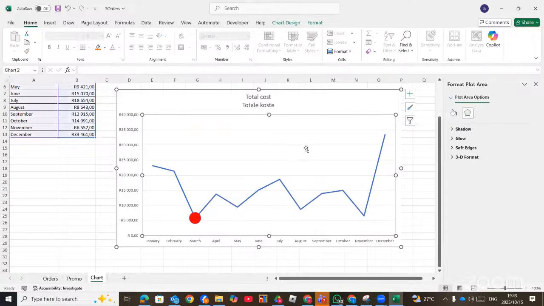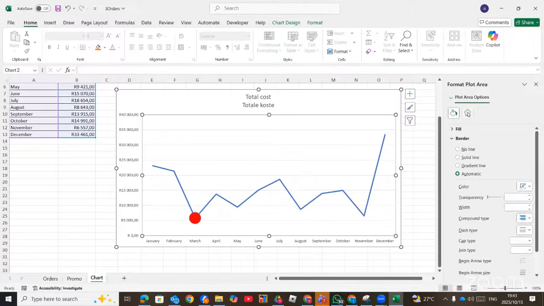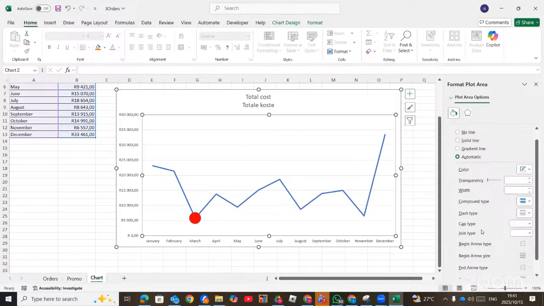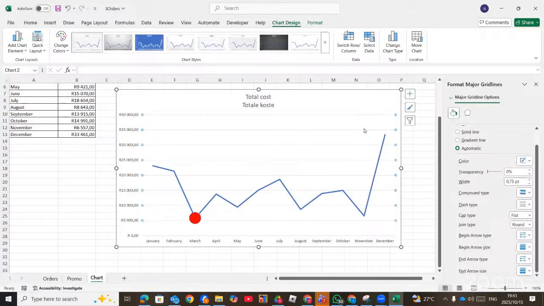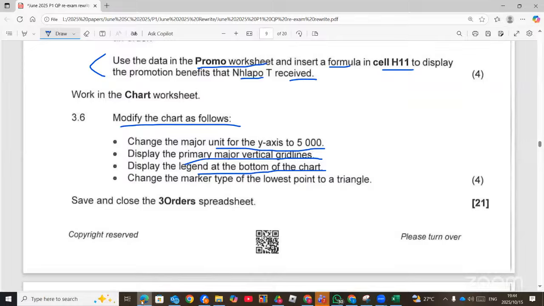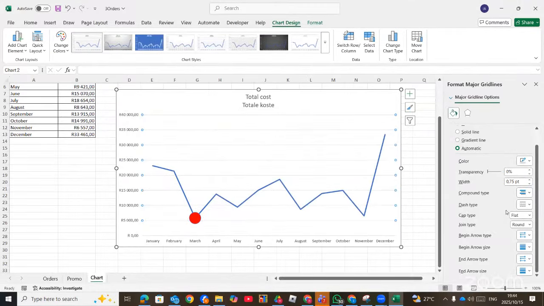These are the grid lines. Now when you go to the plot area, the grid lines must be displayed. Now, when you go there to the plot area, then you double click on the grid lines, then you will see the major grid lines are there. Now, according to the question, it says primary measure grid lines. Yes, primary one.